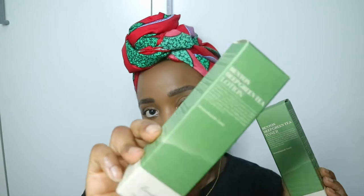Confession time — the products I've already tried, I've just put them back in the packaging so you can see what to expect if you were to order. These two products in my hand are the Benton Deep Green Tea Toner and Deep Green Tea Lotion. This is the packaging you'll get — it's cardboard, eco-friendly, and I really like the design. Of course, the product itself is what I'm after.